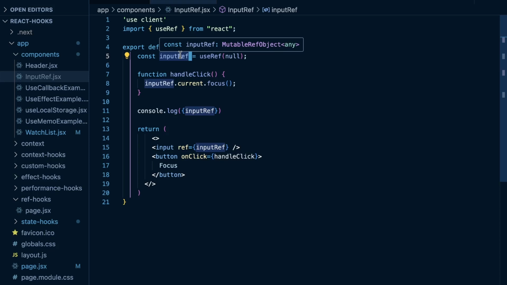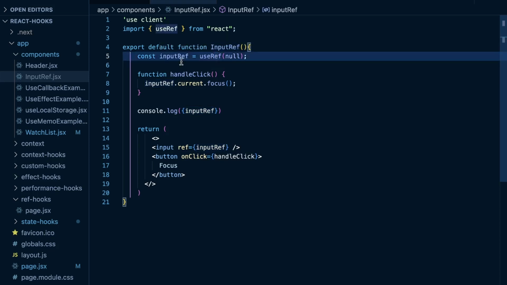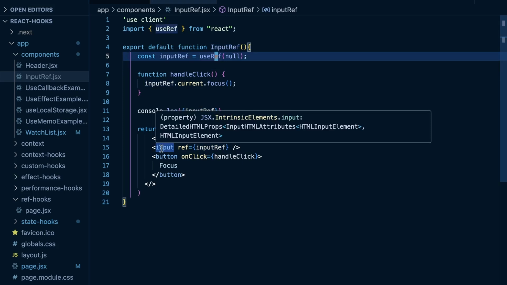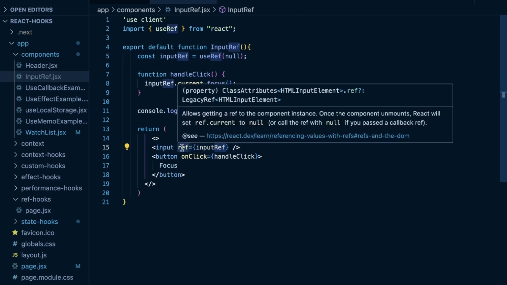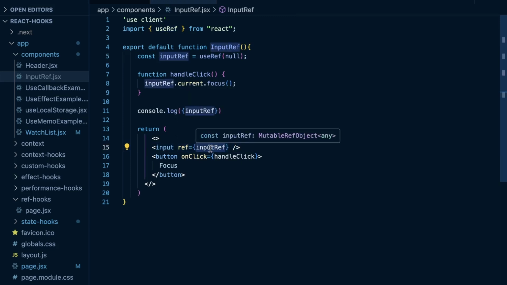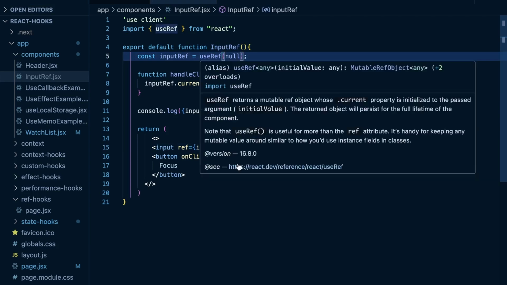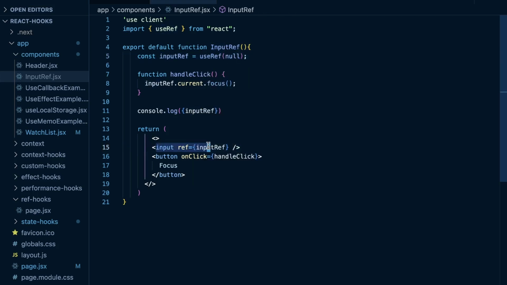And then if I want to use this to maintain a reference to a DOM element, I can set, for my element here, just like what I'm doing for my input, ref equal to inputRef. So the .current property of this inputRef is going to be this input element right here. For this example, we are calling useRef, initializing it to null, and then setting the ref of our input to inputRef. So this inputRef is going to maintain a reference to this input.